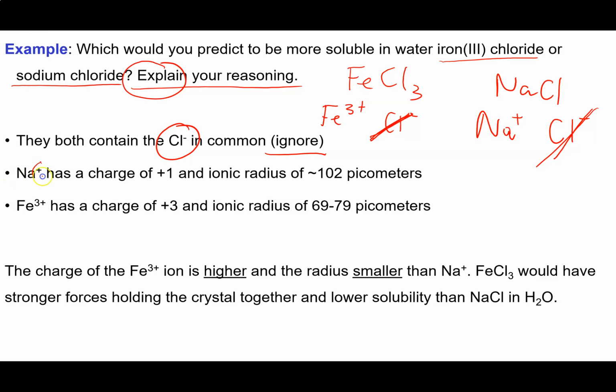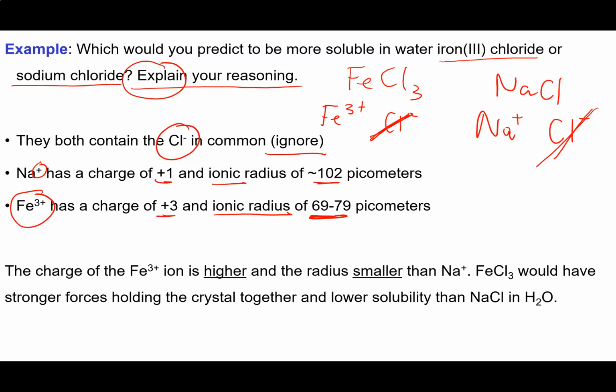So sodium is in group 1A, so it has a charge of +1, and I just looked in Wikipedia and found that the ionic radius is about 102 picometers. Depends on the compound that it's in, but it's around that number. Iron, it's iron 3, right? So we know that it is an Fe3+, as the cation has a charge of +3. And again, I just looked in a table of ionic radii online, and depends on the compound, but it's about 70 to 80 picometers.